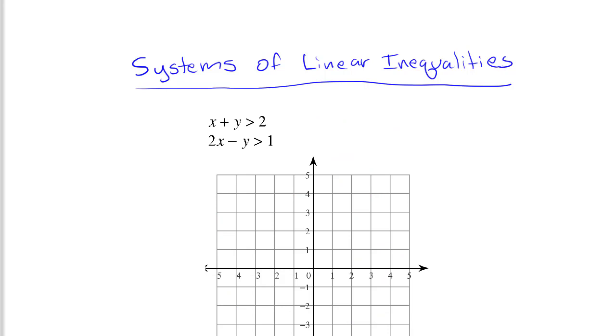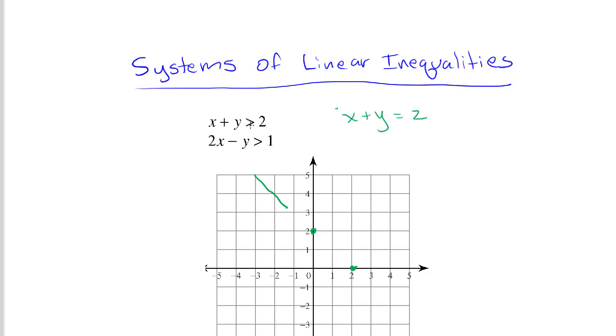We can run a similar exercise on standard form inequalities as well. Note in this case we have two inequalities in standard form. I might begin by graphing the equations. x plus y equals 2. Well, how would I graph that? I'm going to plug in x equals 0. I know y equals 2 when x equals 0. And I'll plug in y equals 0 to get the x-intercept. x will equal 2 when y equals 0. I'll connect those points and I get the line for x plus y equals 2.